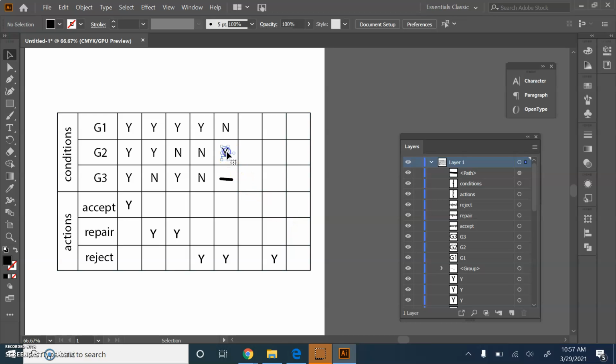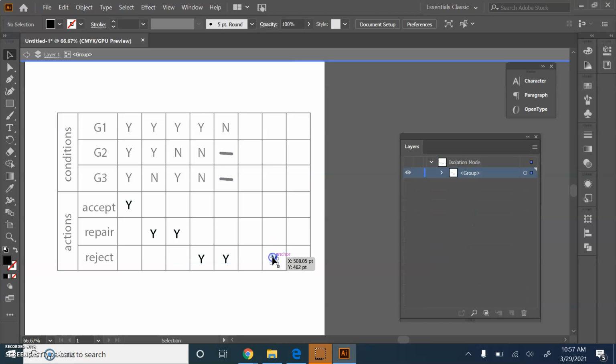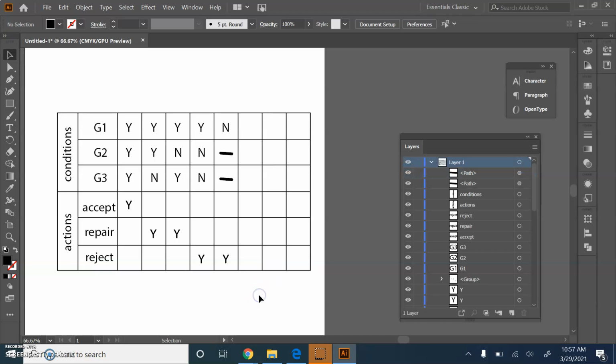And we'll turn that into a dash. And different. So I don't think we can do any more redundancies. That is the solution to the question.